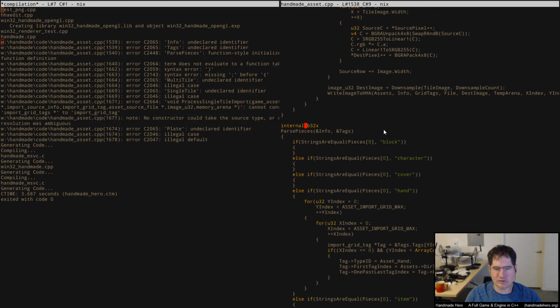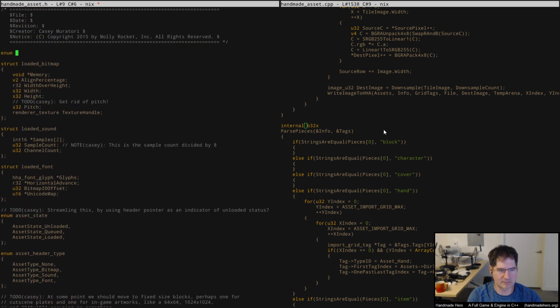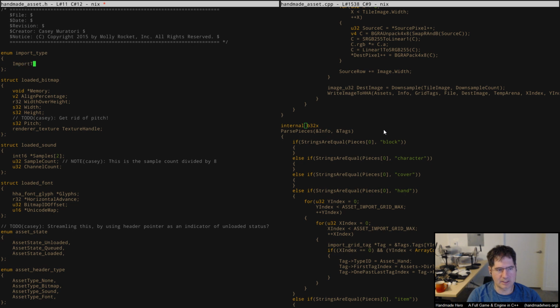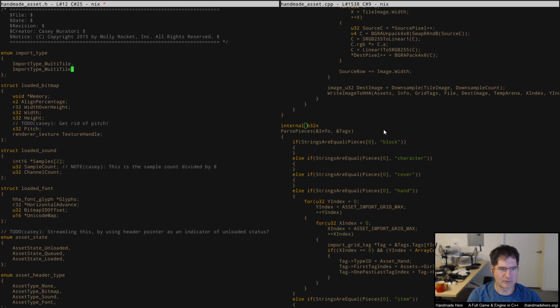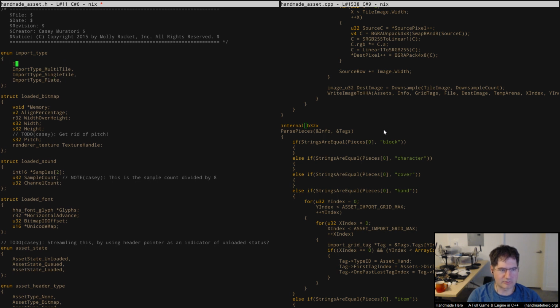Now what I can do is make these pieces return something like import type here. And we can have, one of the import types is multi-tile. One of the import types is single tile. And one of the import types is plate. And then, of course, there's import type none.